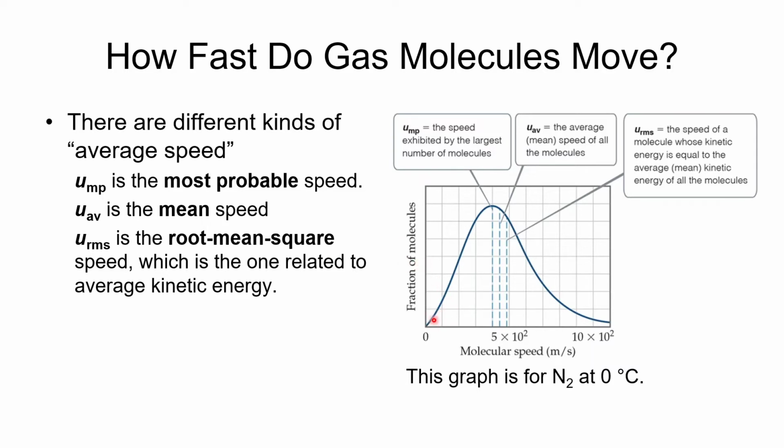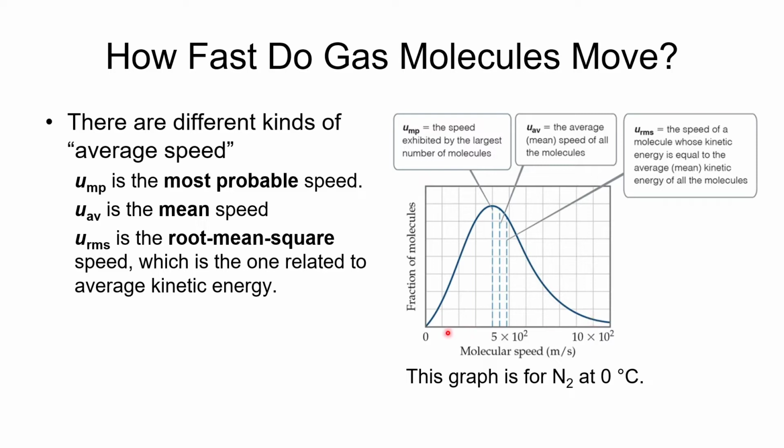And we will find that there are some molecules that are going very slow, but there's not very many of them. The higher this line is, the more molecules in that range are going to have that speed. At the top, that's where our most probable speed is. And then you'll see that the number of molecules, as we go faster, kind of diminishes.